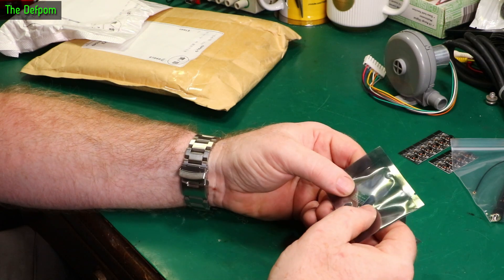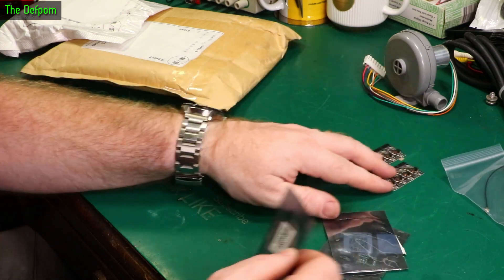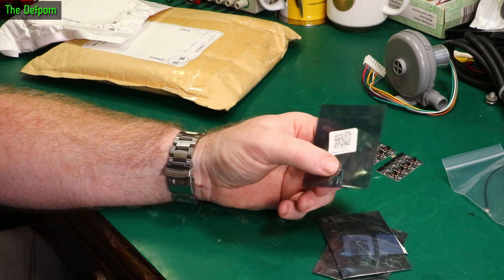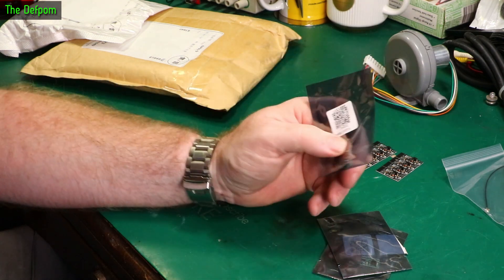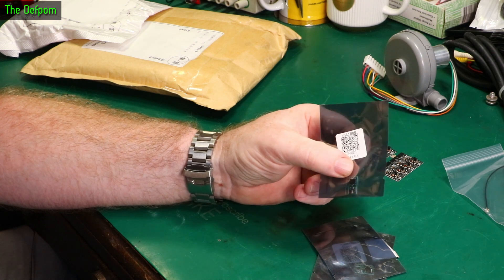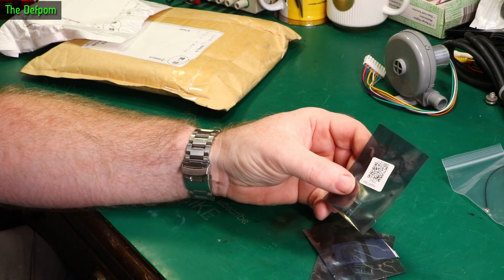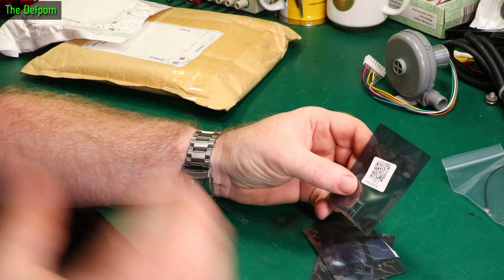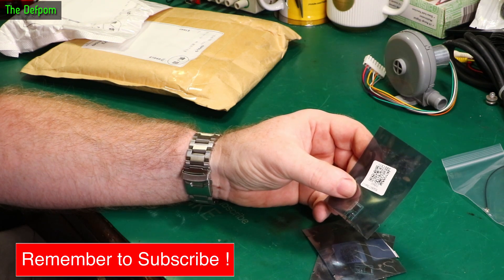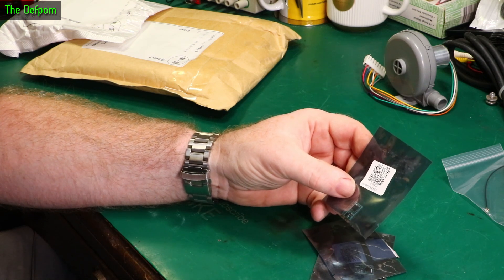Three modules, electronic switch — it's all part of this project. Basically what I did is I built myself a sensor on my mailbox, because my mailbox is out by the road, and I wanted it to send a signal to tell me when the postman's been and I've got mail in the mailbox. That's actually working — I've got that project working — but I had to do a lot of hacking around with it to make it work; it took me days. Because I didn't quite have the right stuff, I had to hack the relay and that sort of stuff, and it was a bit of a pain.